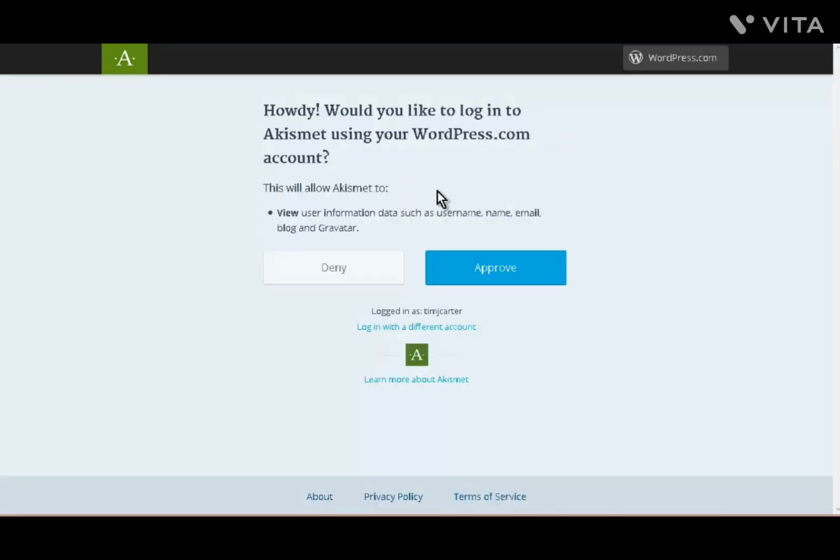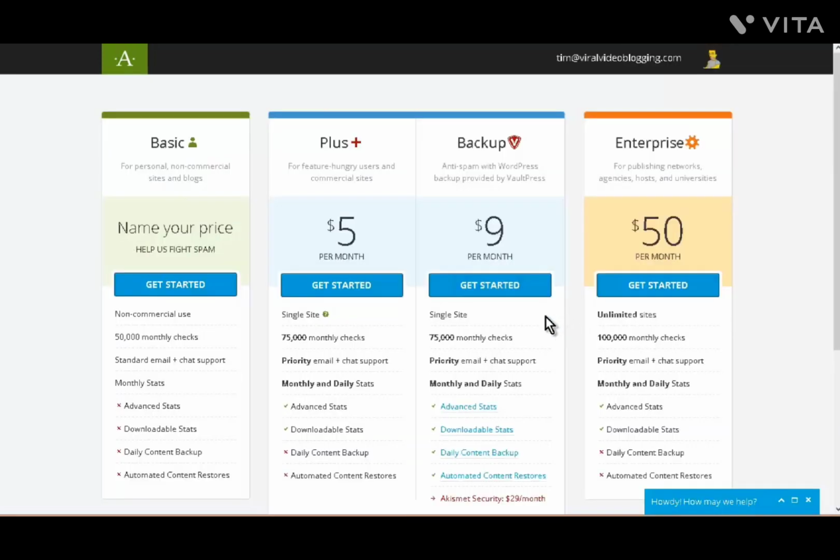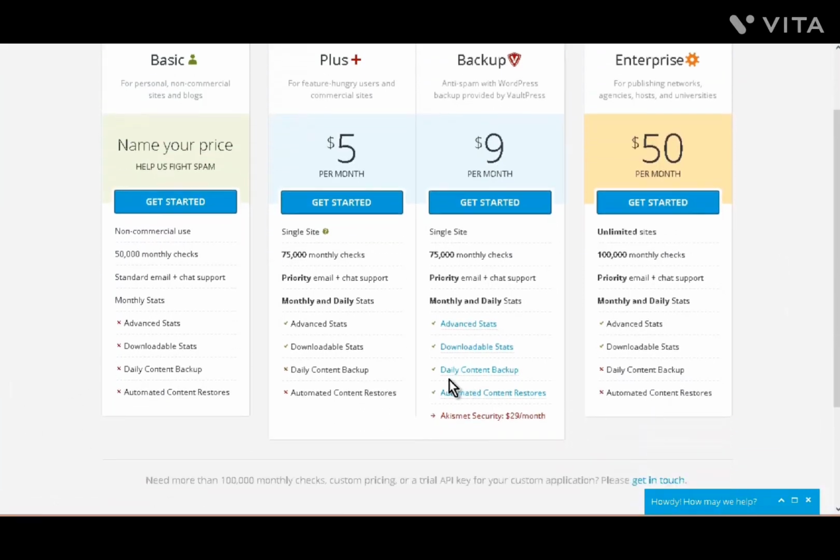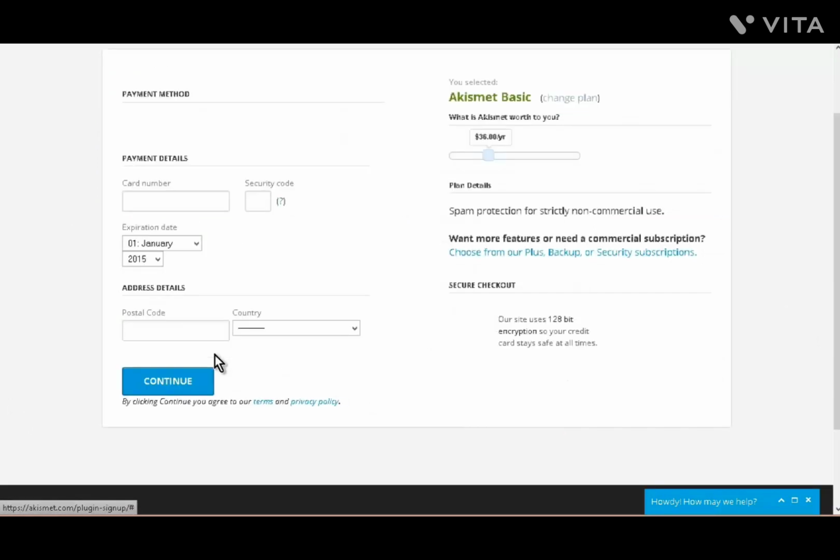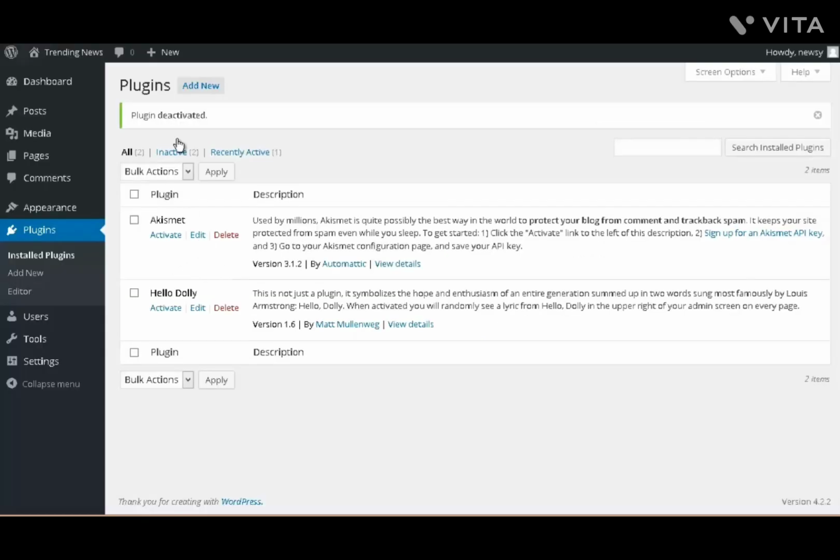Okay, so I'm just logging in here. So you have basic, plus, backup, and enterprise options. And name your price here. So you can click get started. And then you can go through, name your price, and get the key. Okay, so that's how you can get a key to use Akismet if you want to use it. Okay, so I just deactivated it for now because I don't have my key handy.